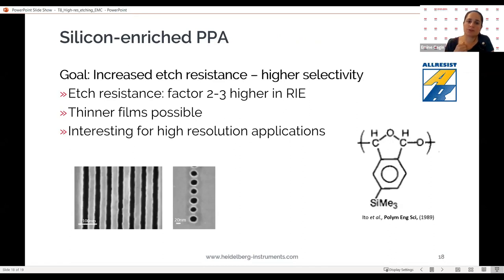Another way in which the PPA can be modified is by hanging different groups on the polymer itself. So in this case, we have worked with Allresist in order to hang TMS, tetramethylsilane, groups on the PPA. And this has increased the selectivity when we are etching quite a bit. So the etch resistance of the PPA that has been modified with TMS was a factor of 2 to 3 higher than the pure PPA. And this allows us to make even thinner films of PPA and therefore even higher resolutions.